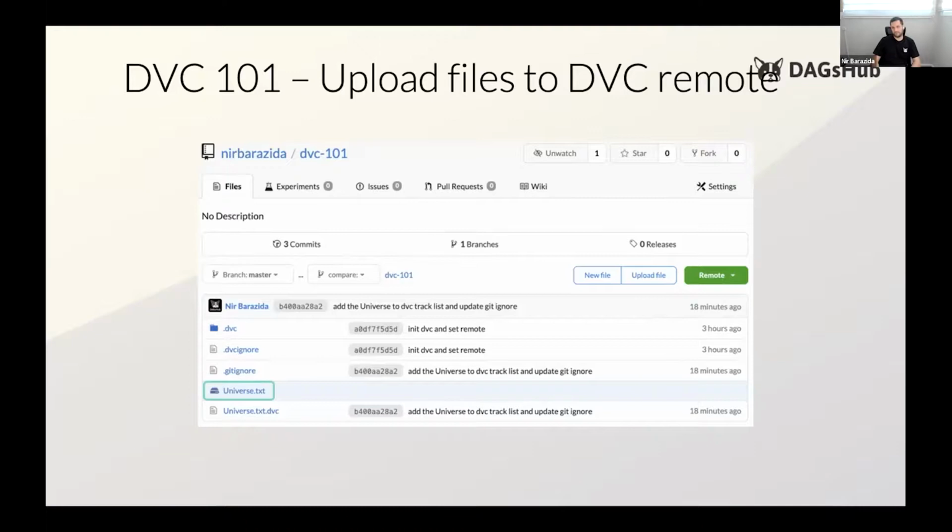Okay? Make sense? Want me to repeat it? You can also upload it manually, no? Upload file. No, so upload files, you're gonna upload it to Git and you're gonna have to commit it. With DVC, you currently need to use the CLI command, the CLI, to version things and push them to DagsHub. And we can also see here that we have that pointer file that points to the universe.txt. So this is important. If we wouldn't push it, we won't be able to see the relevant data file.